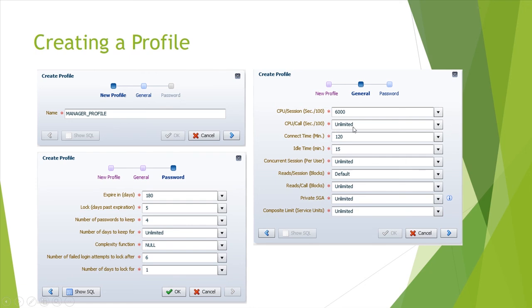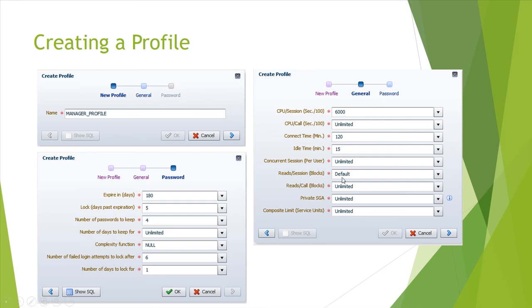Put unlimited, that means there is no limitation per call. If you specify default, that means the value is inherited from the default profile. If you specify unlimited, this means there is no limitation. Default means the value will be inherited from the default profile. For example, reads per session: how many blocks your session can read from the database files or from the SGA.